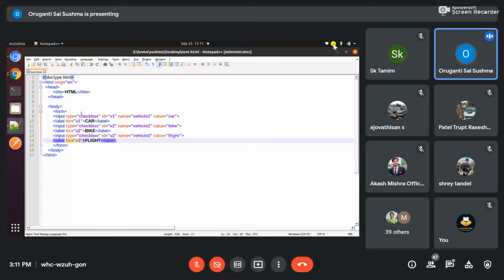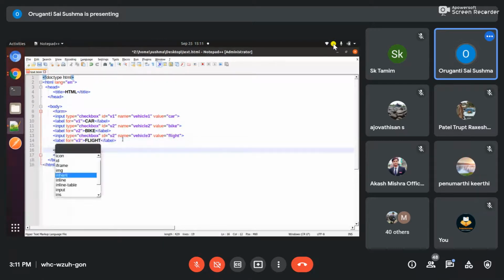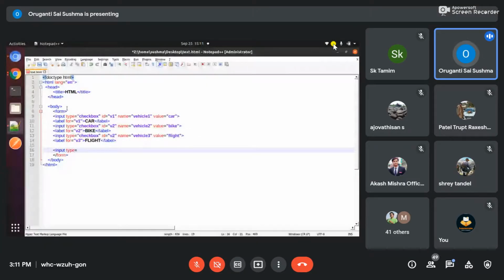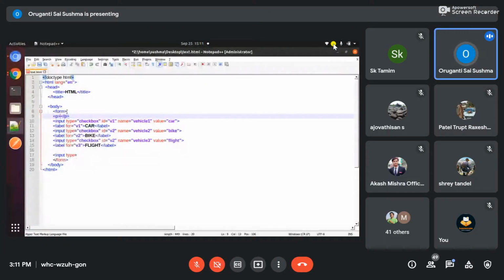So hope the checkboxes are also clear. Now I will show you the submit button also here only. Input type. For this whole thing also you can write one tag, paragraph tag or heading tag, anything. Select mode of transportation.